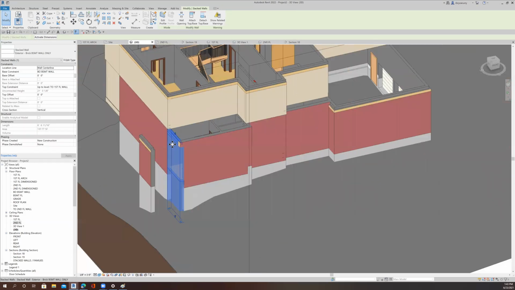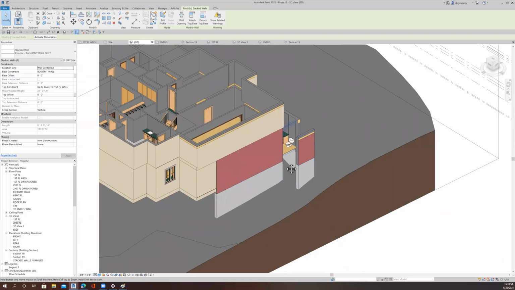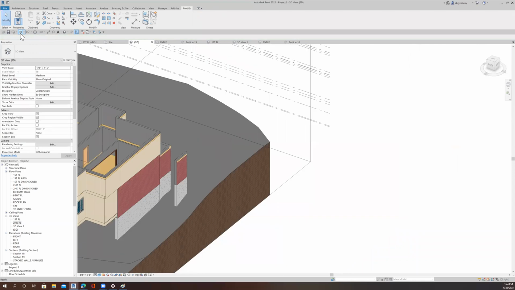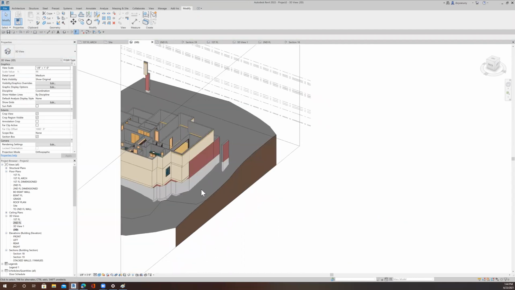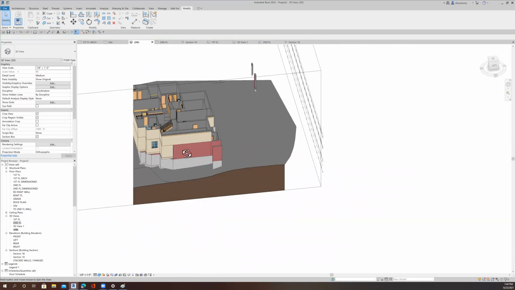Now, if this wall exists anyplace else, I've messed it up because this wall changed a little bit. All right, it was basement wall only. Let's spin around here and see. Yeah, look what I did all the way around there. That's a lot of mistakes. So, okay. Okay, so I want to leave that basement wall only alone. This is not a basement wall only wall.